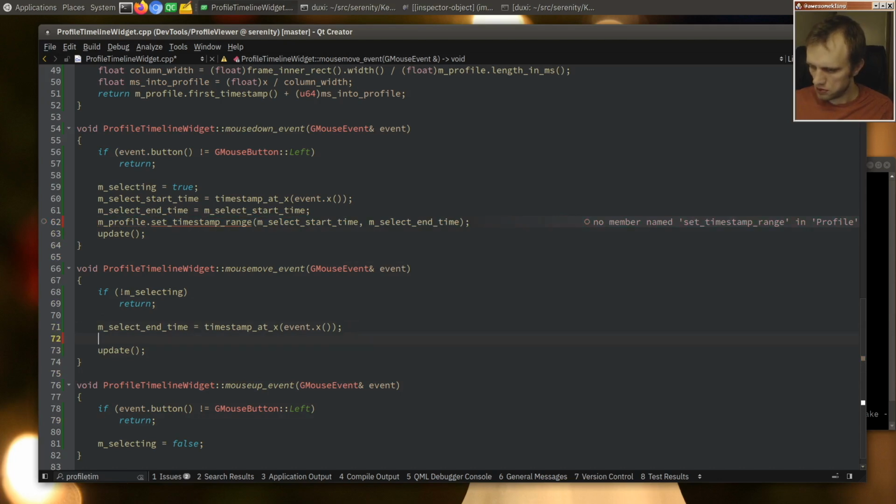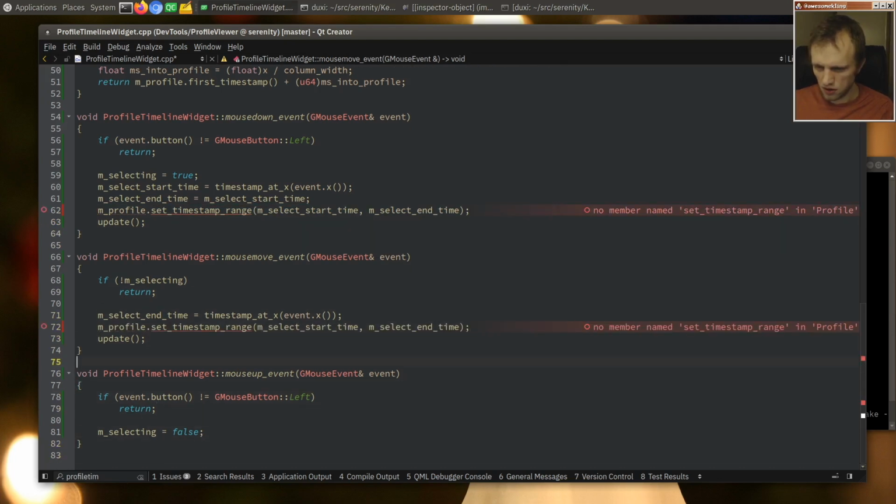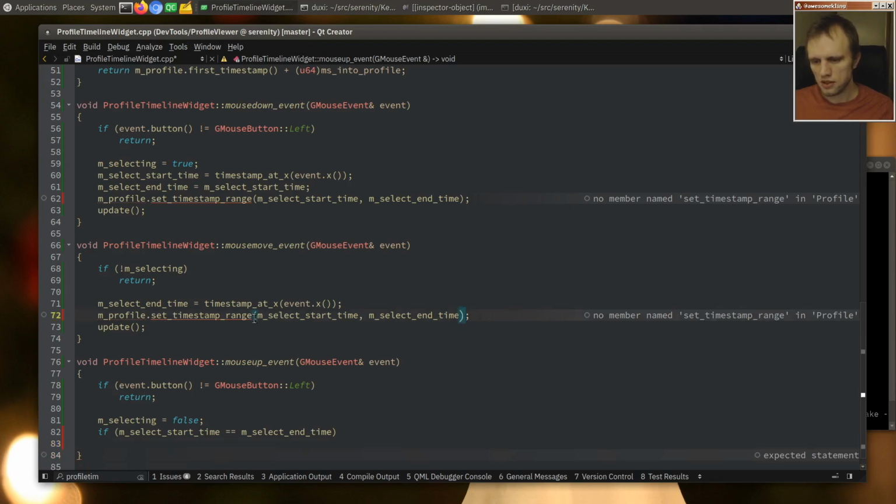And we'll do the same here. I think we'll need some way to get out of this. So maybe it should just be that you click once and you don't change the range or something like that. So if you mouse up and if select start time is mSelect end time, then we will set the timestamp range to, we'll clear it. Something like that.